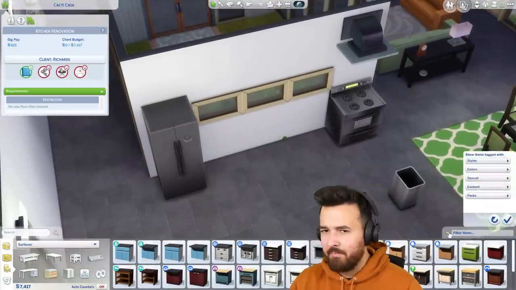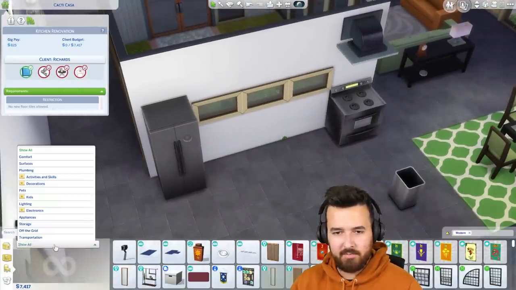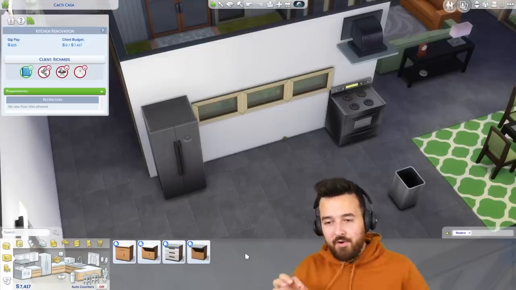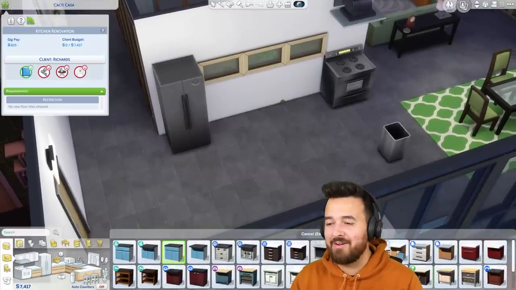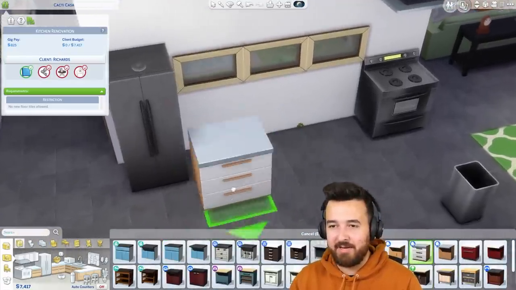So they don't like modern decor. What is considered... Oh yeah, dislikes modern. Don't tell me... The new counters are literally the only ones tagged as modern. Why are those the other ones tagged? That means that one guy is gonna dislike it, but I don't care. I'm gonna use them anyway because they're good.